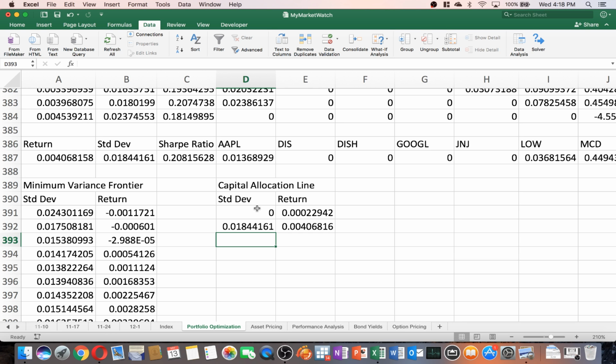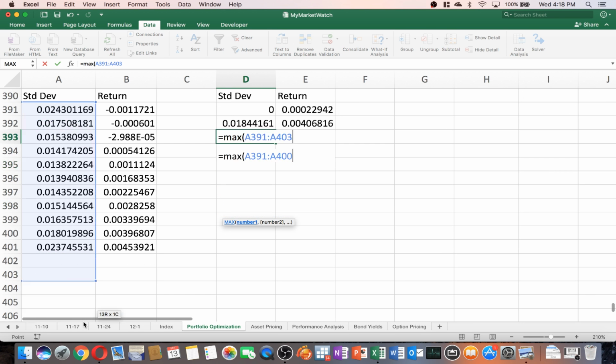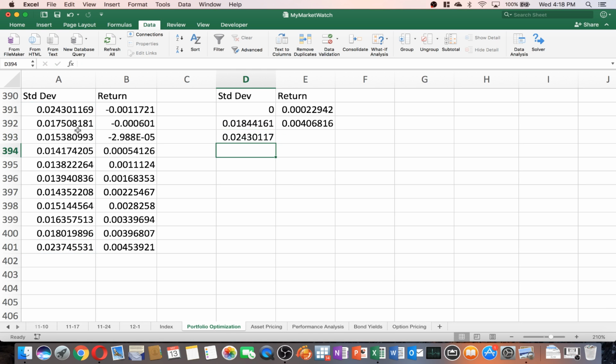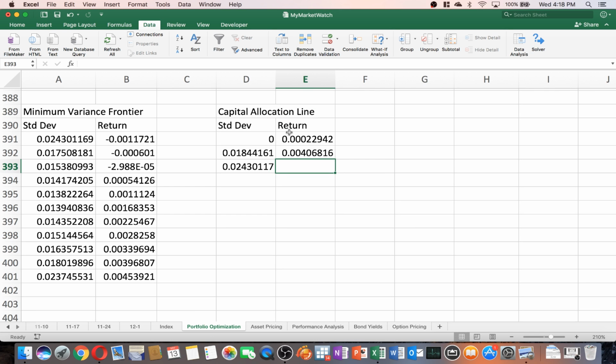Now, just to make our line look a little bit better, I'm going to add a third point: whatever our highest standard deviation is, the maximum of our standard deviations, which turns out to be this first one. I want to add another point so that the capital allocation line keeps going past the optimal portfolio, more like what we look at in class.